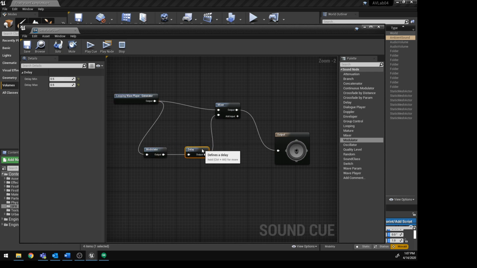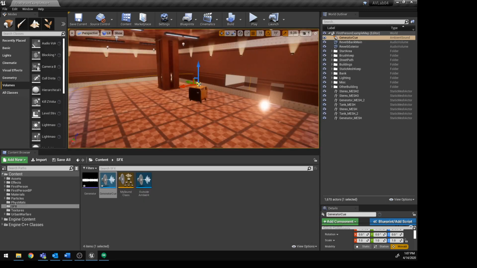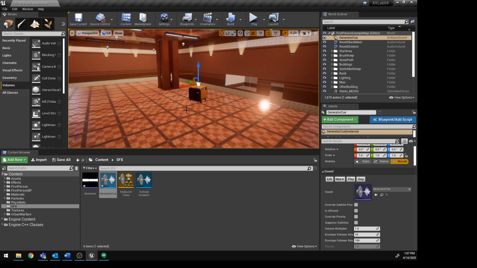I did mix it with a bit of a modulator just to get a more interesting sound, and did an asynchronous loop with this. So my cue sounds like this. And it's just repeating itself. And I already have it placed in the environment with my attenuation all set and ready to go.